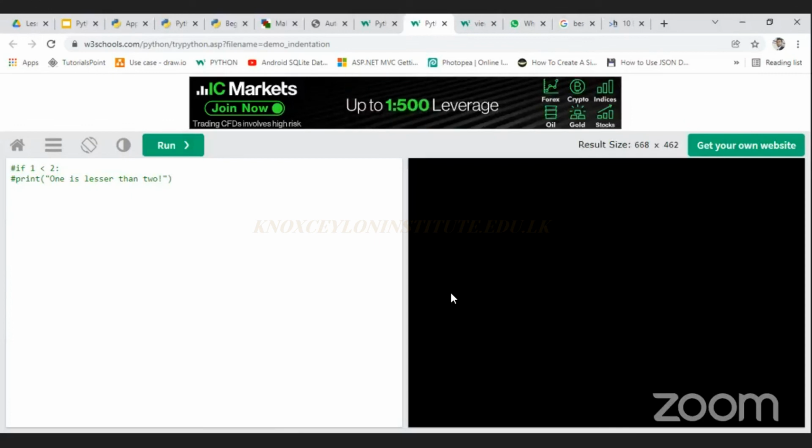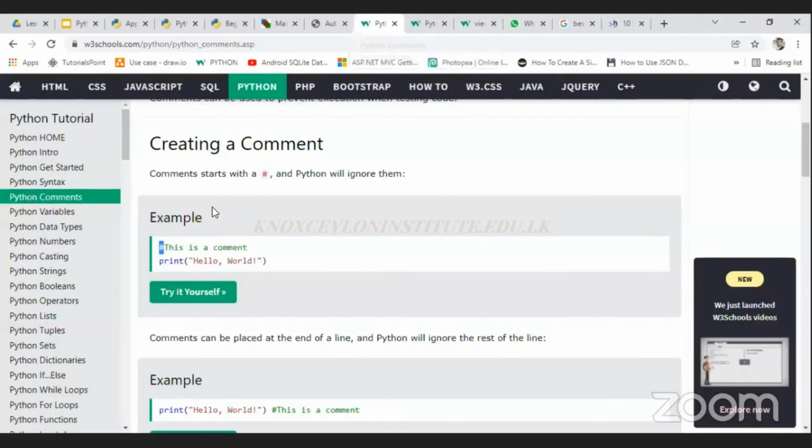So see, we commented both statements. Actually, this is a block. It didn't display anything here. Understood? That is how we stop executing a statement or block of code.